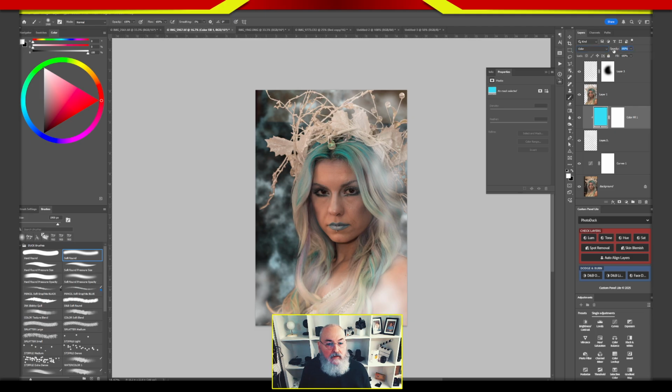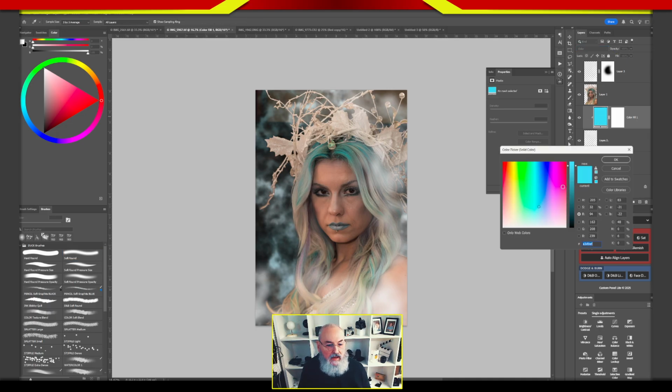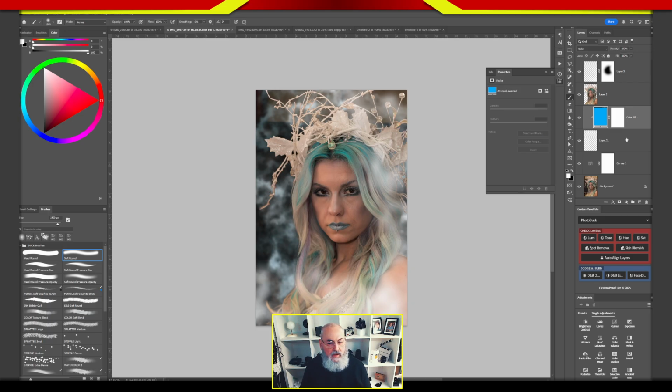And of course, you can change the amount using your opacity, how much influence that color has. At any point, you could change that color to whatever you want. Make it warm, make it cool. Let's keep it to the nice teals.